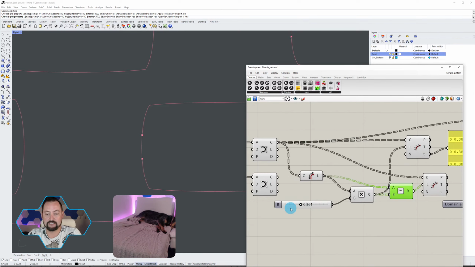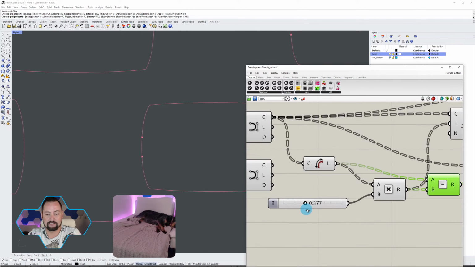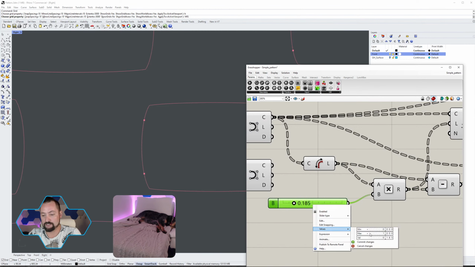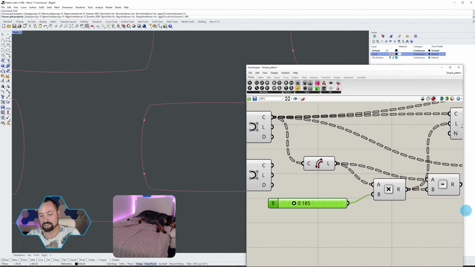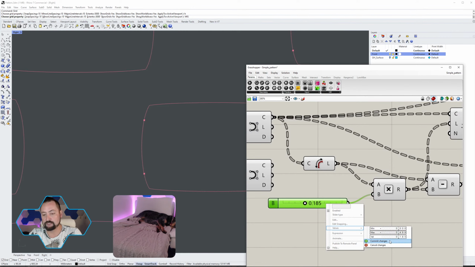So now I got both of these, right? Like that. And we can't go past 0.5 because it's gonna ruin everything. So we go here, value, max, and I'm actually gonna go 0.499, because that makes sure it doesn't go past it and ruin our algorithm later. Because if both go to 0.5, it equals 0.